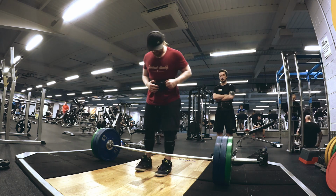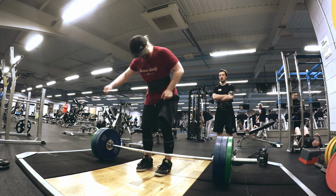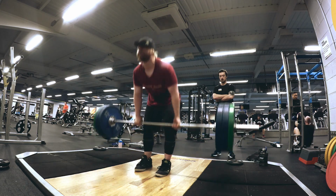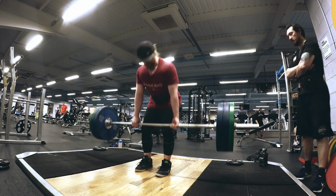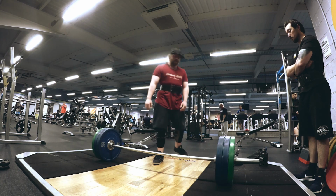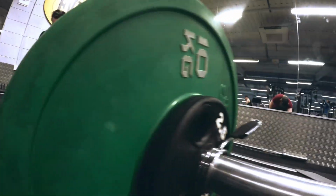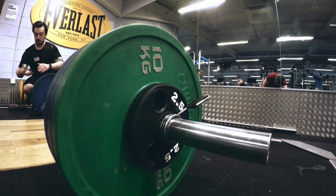Seeing as though the weights are actually pretty light at the moment, I can take my time with them, think about what I'm actually doing, and use the correct muscles to actually move the weights, as opposed to in the past where I've gone a little bit heavier than I should, and I'm trying to just jerk the bar off the floor and put as much force into it as possible, and my form's breaking down. So I've basically taken this massive step back so that I can work on form, and then in turn, if I improve my form, I should improve my strength overall and hopefully hit a PR at the end of this cycle.